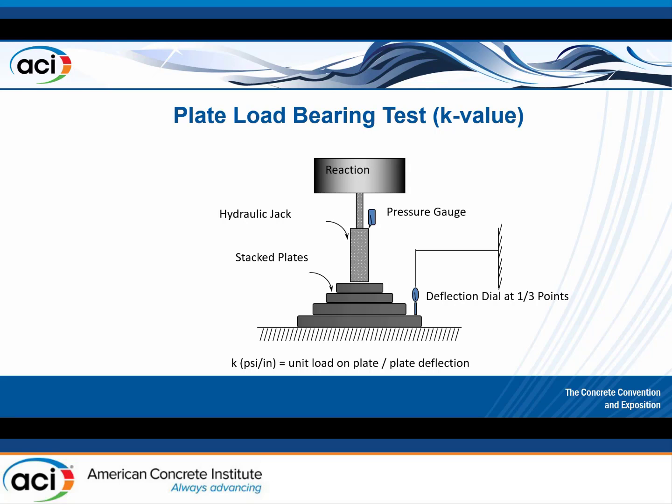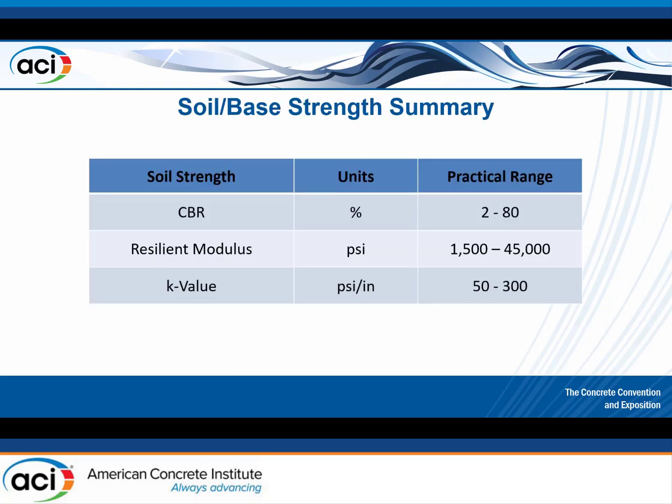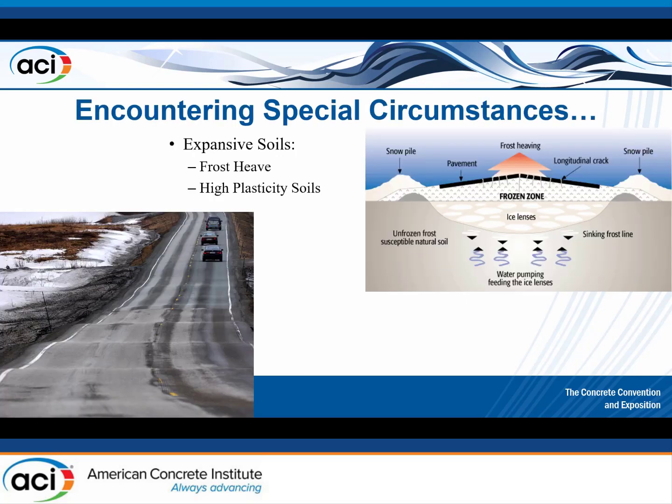Okay? So you will see that in some of the design methodologies, a correlation between a strength parameter in the lab and the K value that's used for design. So again, just practical ranges for these values here. And there are correlation equations that you can utilize to correlate one from another.